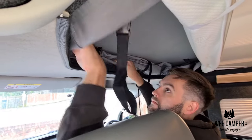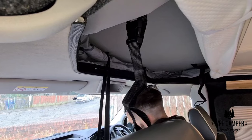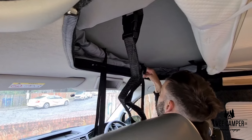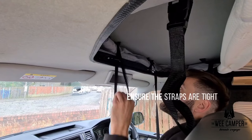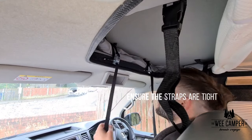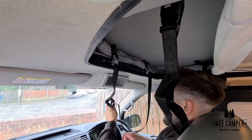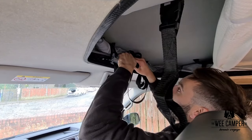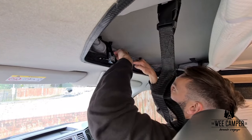Once the roof is down, roll the canopy back inside and tighten the ratchet straps to ensure the roof is secure before you drive off. It's also very important to make sure those straps are nice and tight with no kinks or twists. Please do ensure you take these points on board as we want to minimise the risk of damage as much as possible.